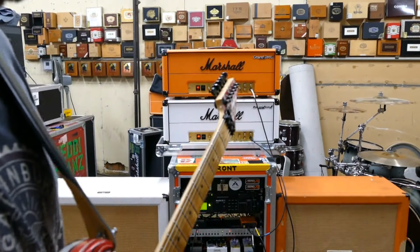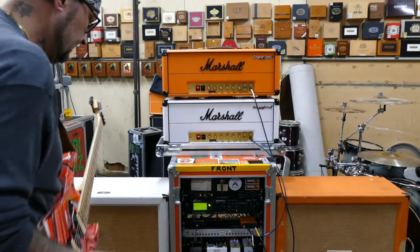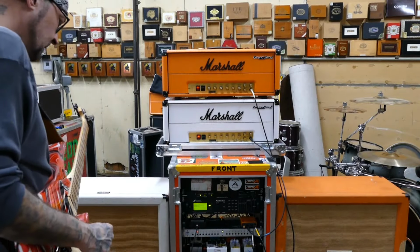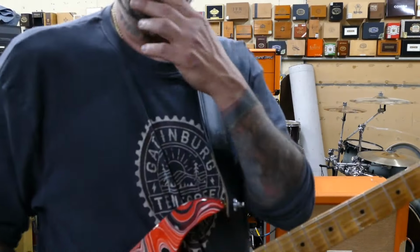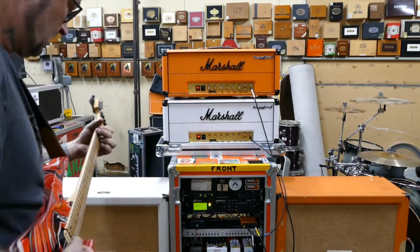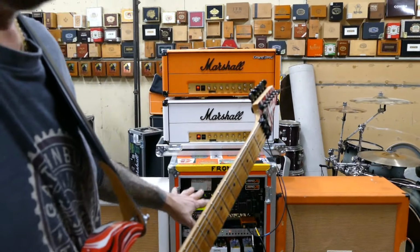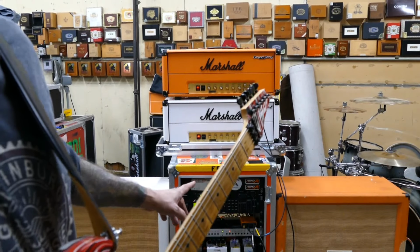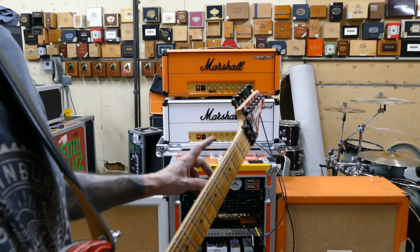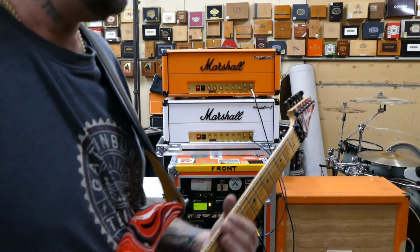So I think, yeah, that covers it pretty good. Oh, wait, let's check out, hang on a second. Oh, I don't have it programmed, my DOD flanger. I was using it for some recording. So yeah, here's my guitar rig. And my chorus is coming from the Fractal Axe-Fx 2. I use the Dimension 1 chorus pedal that's inside of that. And that's pretty much on all the time.